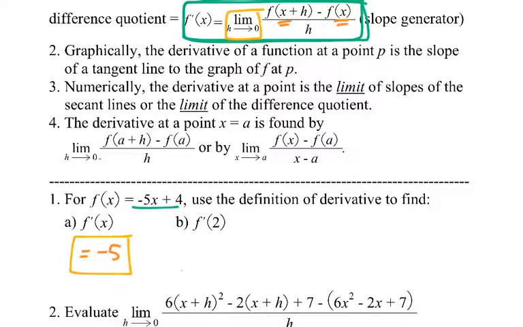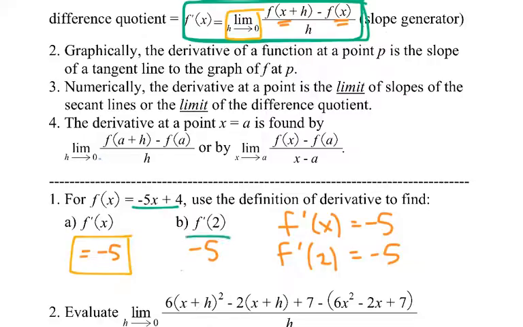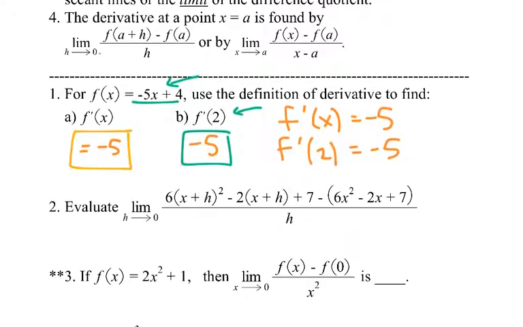Now, f prime of 2, what we do is we say f prime of x equals negative 5. So f prime of 2, we're going to plug a 2 in every time we see an x, except there isn't an x. So the answer is just negative 5. And again, what this means is that when x is 2, the slope of this function is negative 5. Again, you didn't need calculus to figure that out, but we're going to be able to apply this idea to much more complicated situations, and it's going to be really useful. So, moving on.